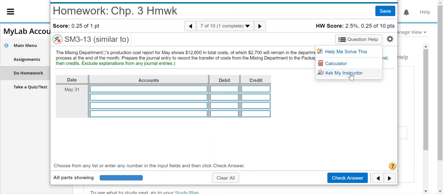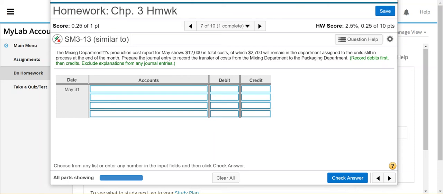Usually it's something simple like you've transposed some numbers or things like that, but you've worked at this problem for so long you can't see that. So you can click Ask My Instructor, or you can really just email me and say, Chapter 3, Question 7, I'm having trouble with. I can log in and see all of your homework and exactly what question you were given and what you did, what you've entered, and all of that. So you don't have to try to type out the entire question for me.